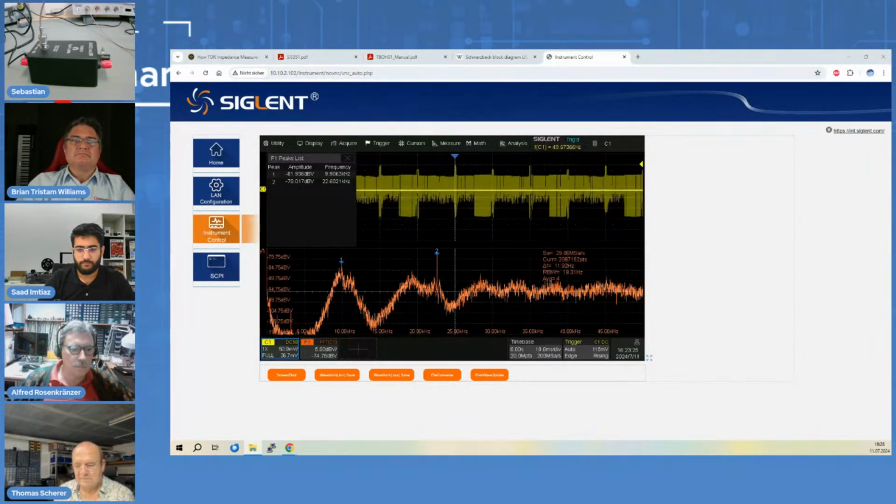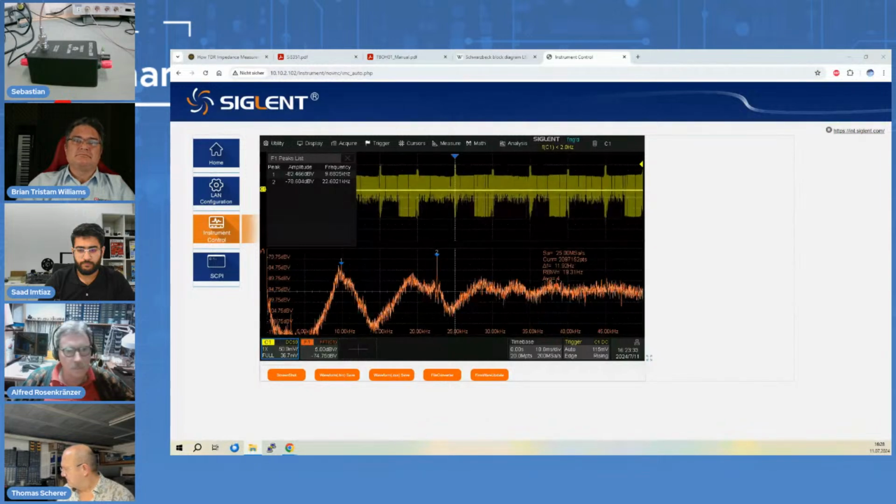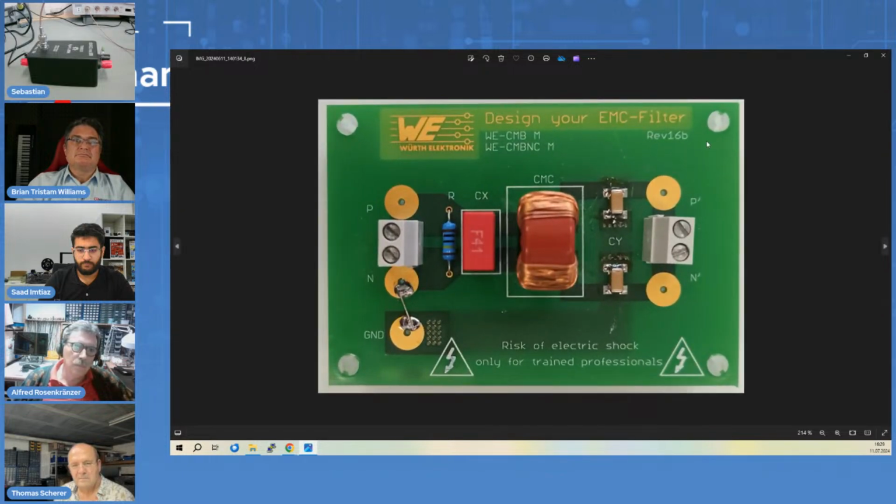Where is that picture? And with that, I'm going to mention Würth. They have these kits. Yeah, that's the one that we built. So what you get in this kit is this base PCB. There's a few different variants, and you get a few standard components. But what you also get with it is a booklet that shows you standard frequency responses of different filter variants. So even if you don't know anything about it, you can see where you exceed your limits, then look in the given frequency responses, assemble the filter board, which obviously is intended for mains supply, but you can use it for DC as well, which we did. And just hook it in between your DUT and your power supply or the source of radiation.